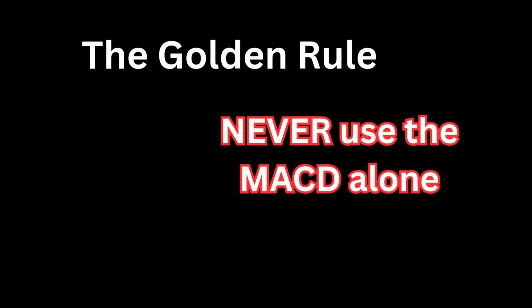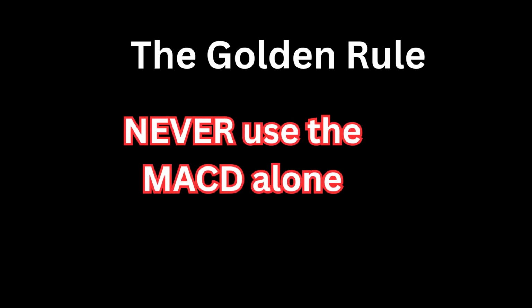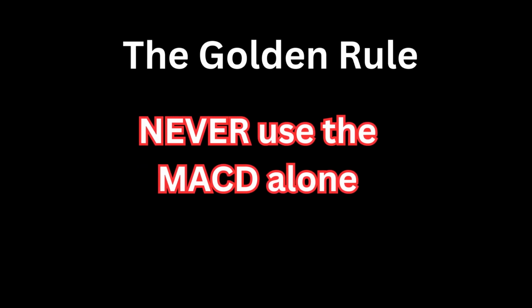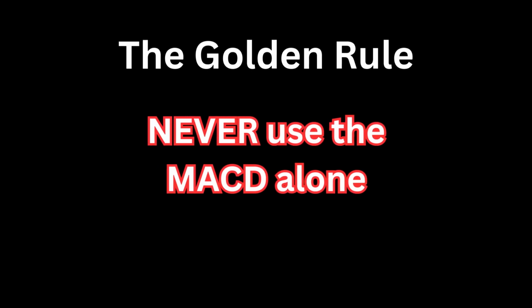Now that we know its light and its shadow, we're ready for strategy. And the golden rule, the unbreakable law, is this: never use the MACD alone. It must always, always be one piece of a larger system that includes, at a minimum, an analysis of price action, support, and resistance. Let's start with the most popular method, the crossovers.